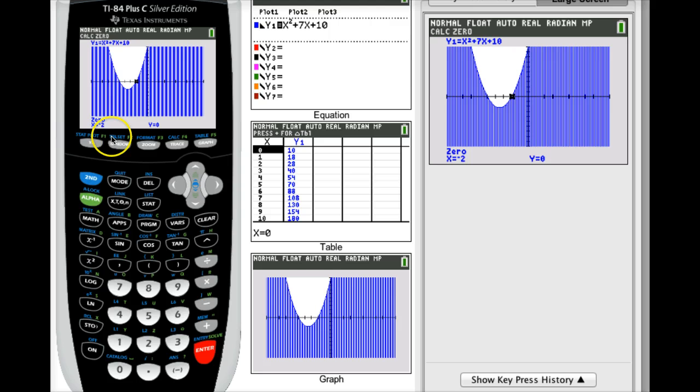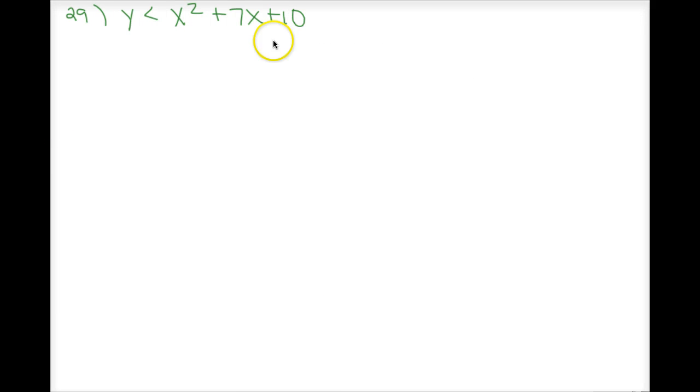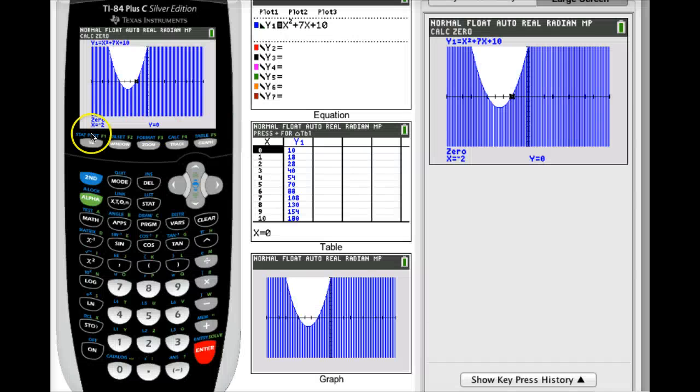It tells me that that X-intercept is exactly at -2. So where it looks, it actually is. So I would record, because remember your work here is to actually list them. So I list one of my X-intercepts at -2, 0. Then I need to go and find the other one. So I do the same thing, second trace, choice 2, to find the zeros.